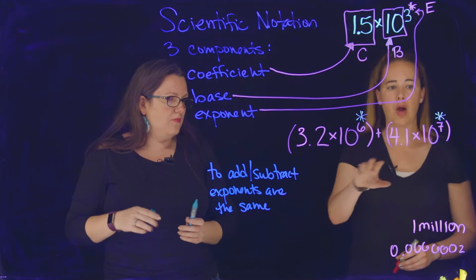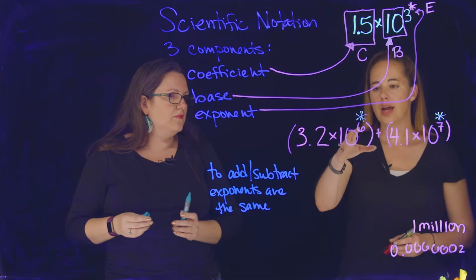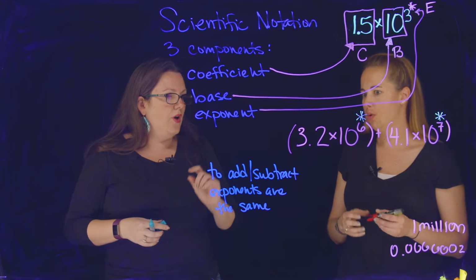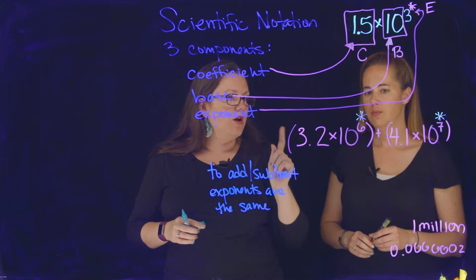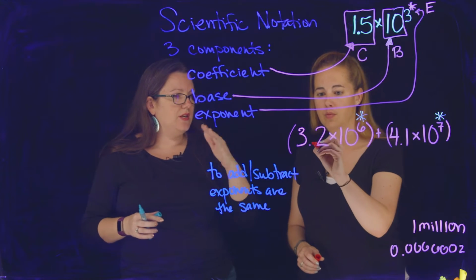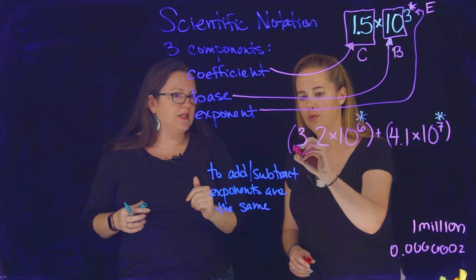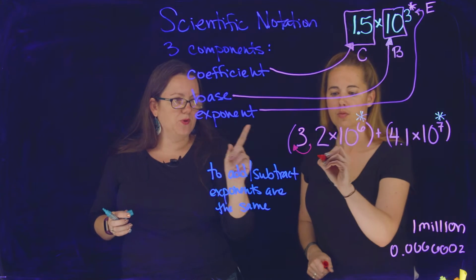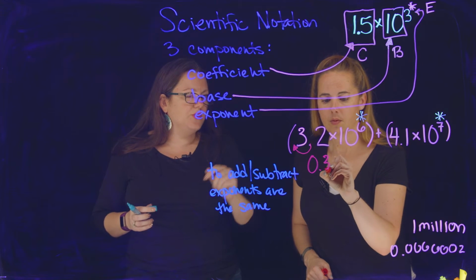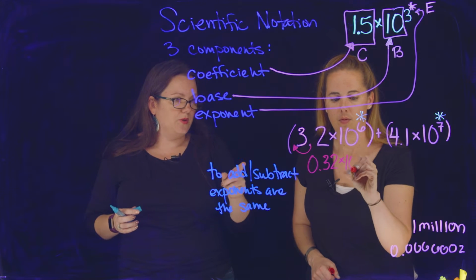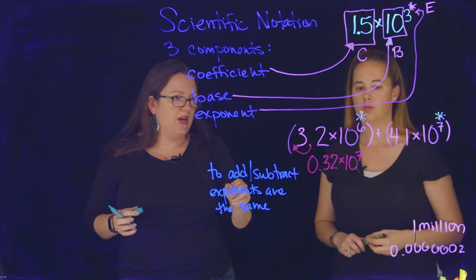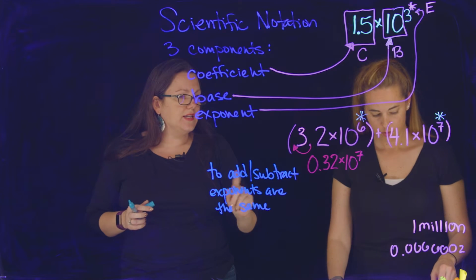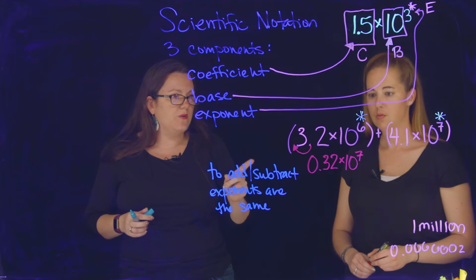Okay, so say I like 10 to the 7th. How am I going to convert 3.2 times 10 to the 6th to 10 to the 7th? What would I have to do? When we're working with base 10, our decimal place will move by 1 position for each change in the value of our exponent. Absolutely. So we could go to the left. Yep. We will move our decimal 1 to the left in order to increase our exponent by 1. So 0.32 times 10 to the 7th is representing the same value. Now our exponents are the same, so we can move forward with our calculation.